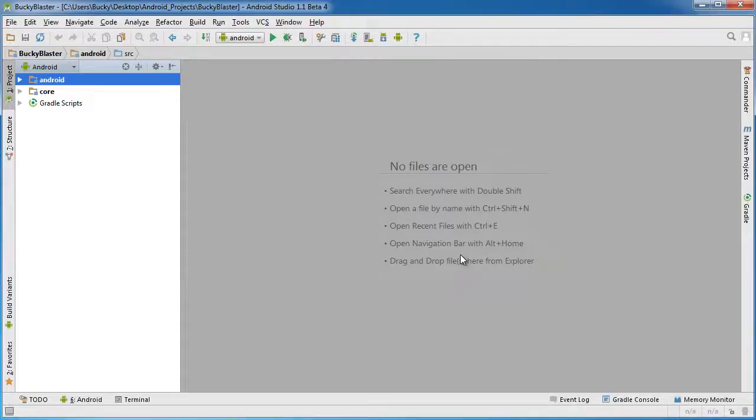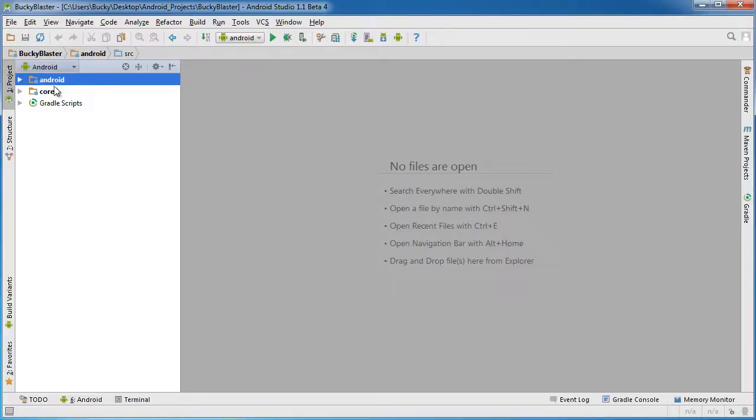Alright guys, before I start writing any code, I want to take a step back and explain exactly how this game project is set up, because it's going to save you a lot of confusion and a lot of headaches in the future. First of all, remember, one of the cool things about this framework is you can develop games for other platforms. In other words, we can write code one time and eventually deploy it on other platforms like iOS, the web, and Android, of course.